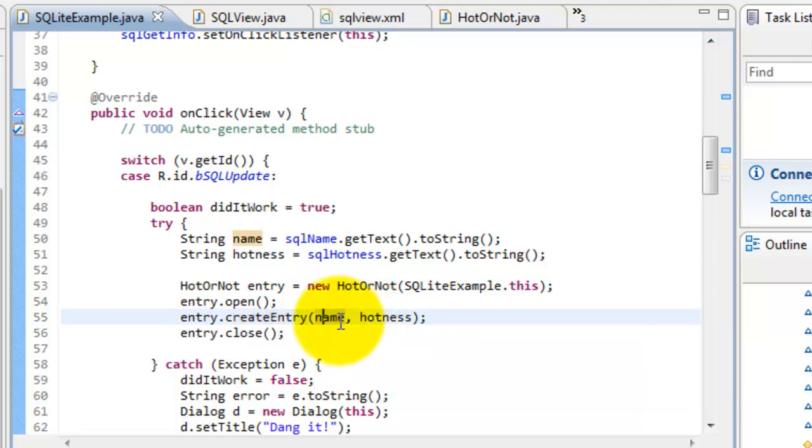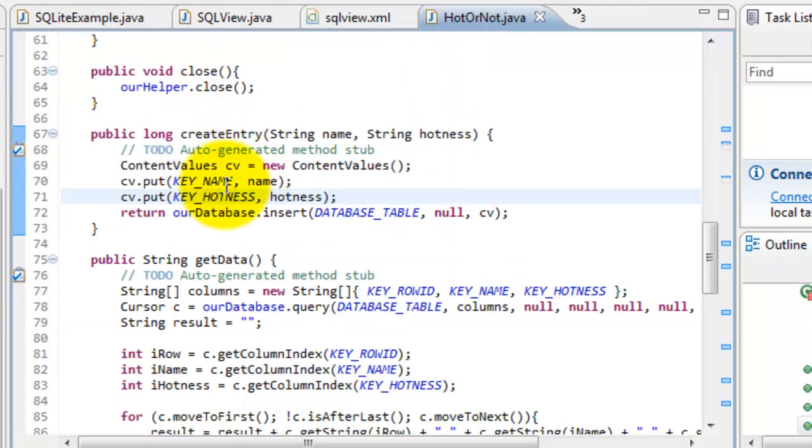and hotness. So if I use Harumen, Koichi, 100, then that will be sent to the createEntry function, or method, that I set up here, and it receives the string value for the variable name and the string value for the variable hotness. Then it does the processing.